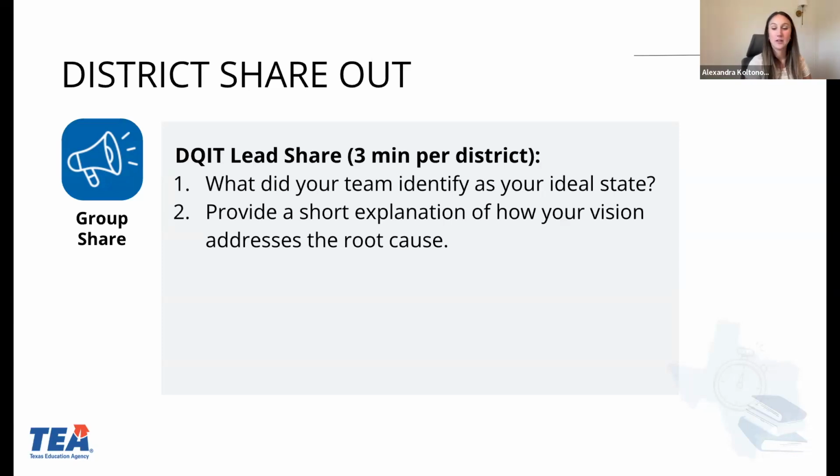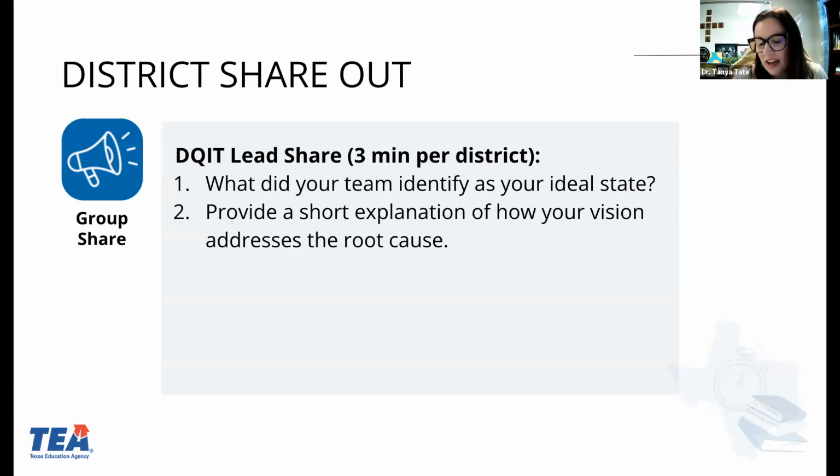Ladle, did you want to share? Yes, we attacked it a tiny bit differently, even though we had the same kind of root cause analysis in discussing protecting our PLC time. And we really landed on a systemic underinvestment in recruitment and retention and support of the staff. And so we want to look really closely at how our turnover data of our academic coaches at the secondary level impacts that capacity building.